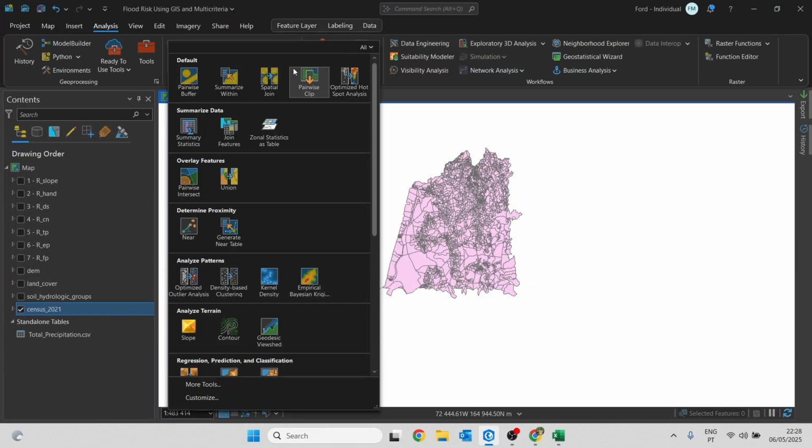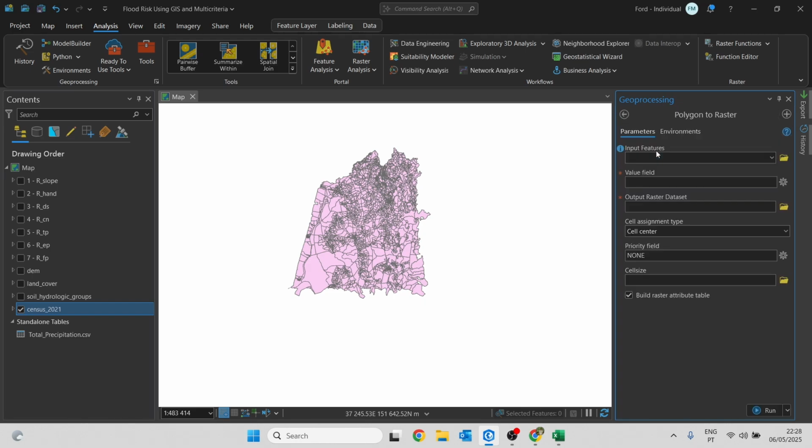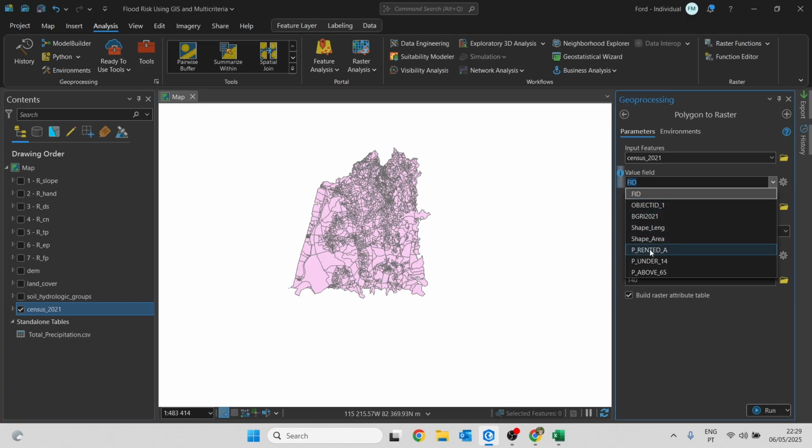In ArcGIS Pro, let's search for a tool. We need to transform this shapefile into a raster, so we will use again the polygon to raster tool. We can drag and drop the Census 2021 as the input feature, and for the value field we need to choose the 3 indicators we already saw.